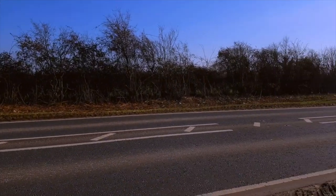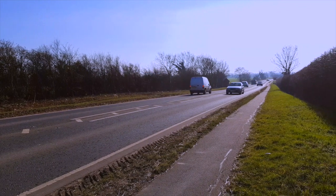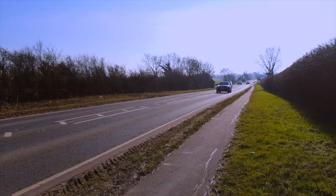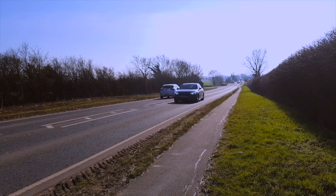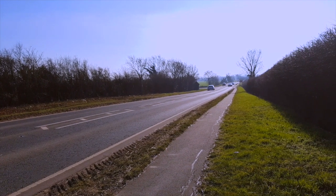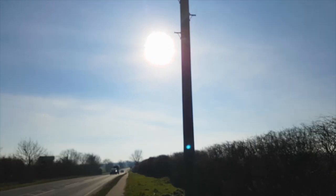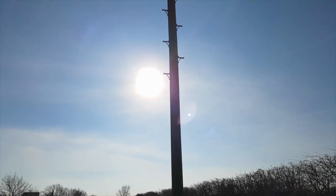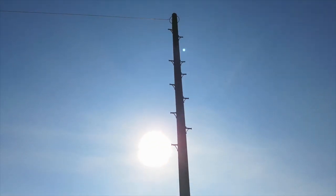And right away, you can see we're somewhere on the very busy A15. Its location can be found just past the dike entrance, a little further up the hill. One can see to the right is a telegraph pole, just an ordinary telegraph pole. You will have most probably passed this countless times and never noticed it. You have probably never noticed that it is quite an odd telegraph pole.